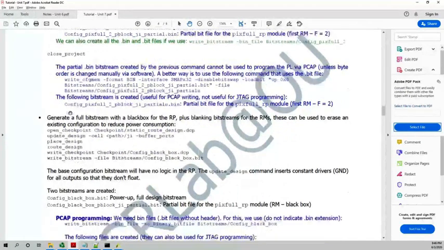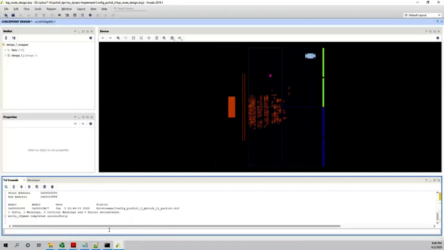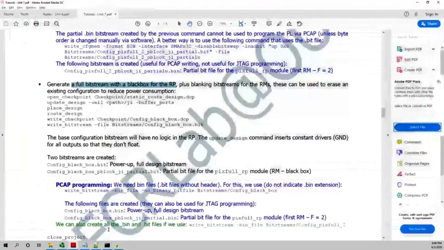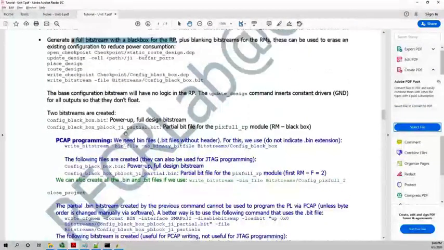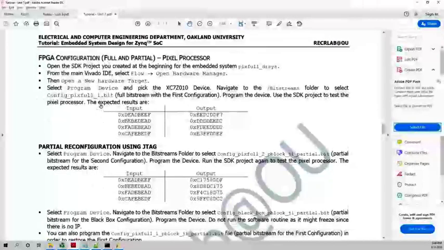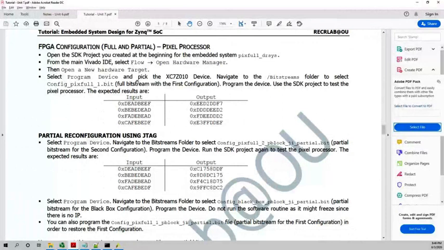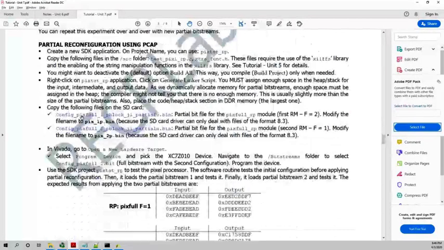If you want, you can always generate a blank bitstream. This is just following these commands. To save time, let's just stop there. So let me close the project. After all, even the software that I have doesn't use this blank bitstream, so there is no need to do it right now. You can test this using the normal JTAG interface. You can program this manually, but I think you are not really interested in that. I mean, you are to some extent, but it's not the important part. This is the important part, doing it with the software.